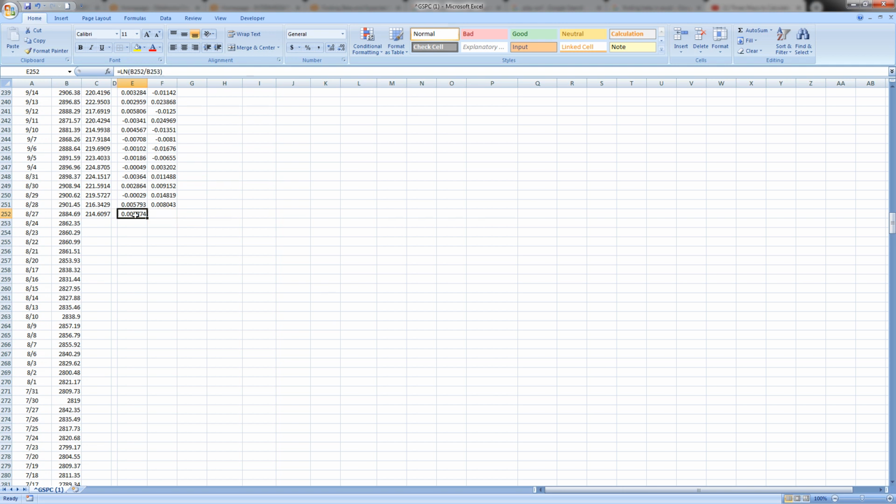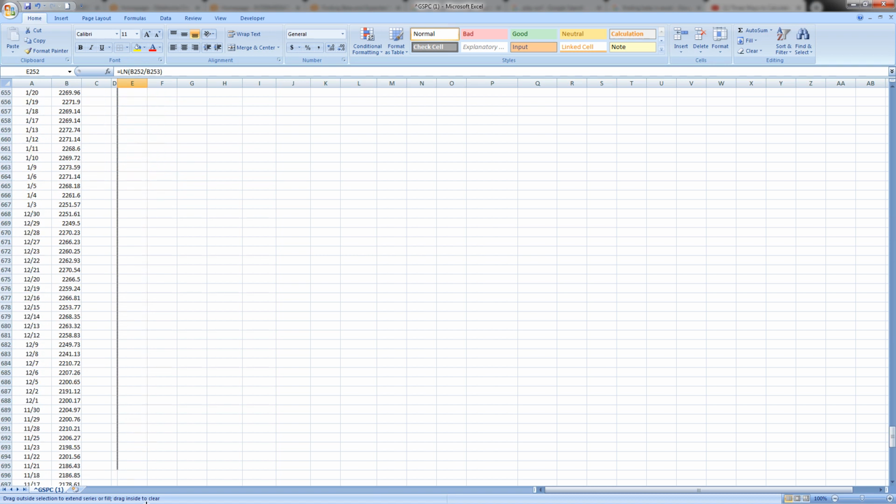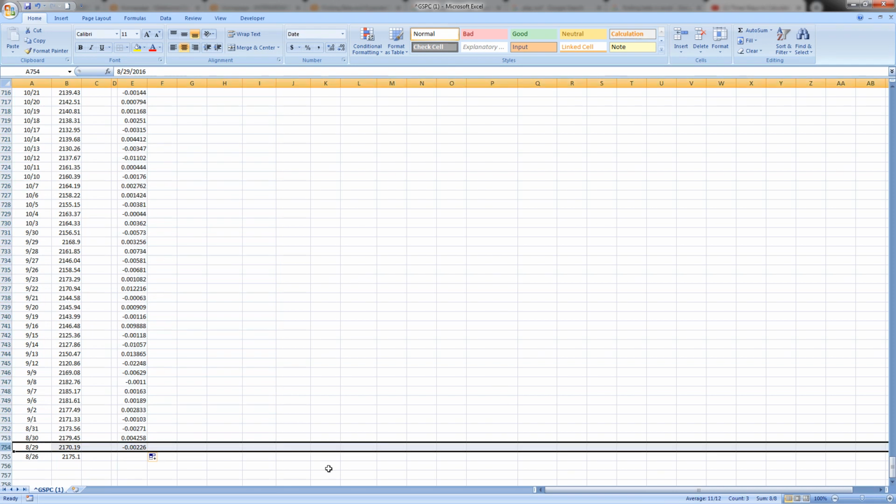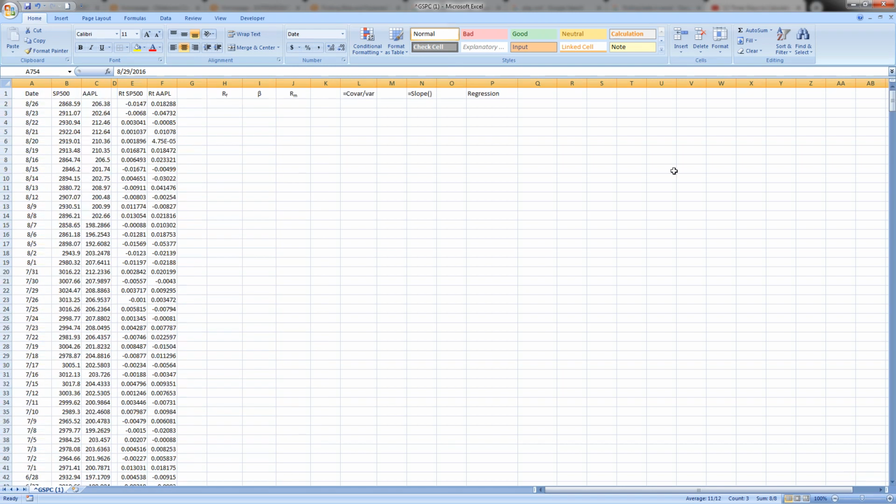We also have 2 more years of data for the S&P 500, and I'll show you one in a moment. So we're going to drag this down and fill in all the way. Notice our data ends at 754 for the S&P 500. Okay, so to calculate a CAPM value of expected return, we need to have a risk-free rate. You can go to something like Treasury Direct or look on Yahoo Finance, and we're just going to say the current risk-free rate is 1.6%.